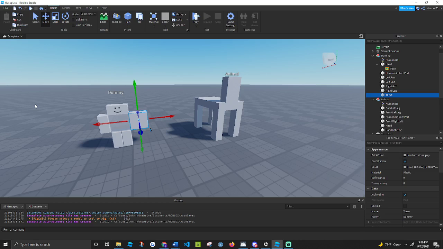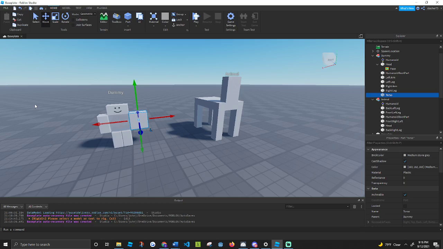But the reason they made a torso separate, instead of just having the humanoid root part act as the torso, is because, let's say we wanted to animate this animal. I'm going to cover animating models at a different point in time with you. But how animation is done in video games is that the parts you see animating are not the movement center.